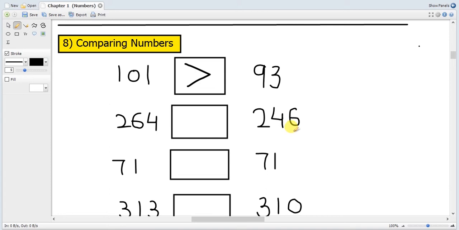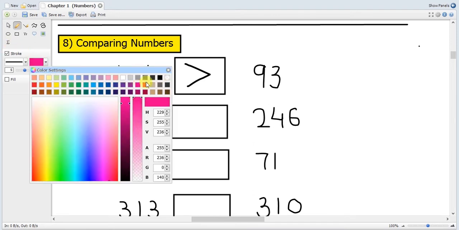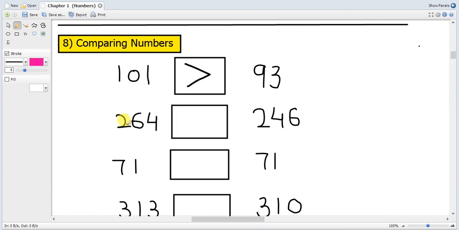Here I am giving you another hint to solve this question. Let's suppose we are not familiar with the very big numbers. We have only learned numbers up till 100 and we know nothing about numbers that are greater than 100. Then how are we going to solve this question? So look here, always start with the numbers on your extreme left. So see, if you focus here, this is 2, this is 2. Both are the same, both are equal numbers.